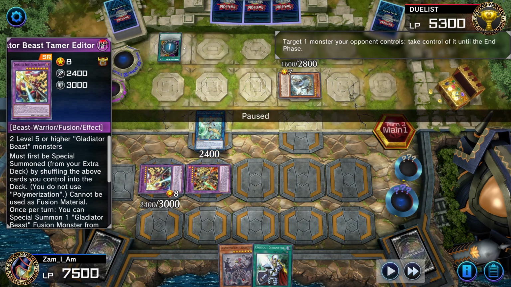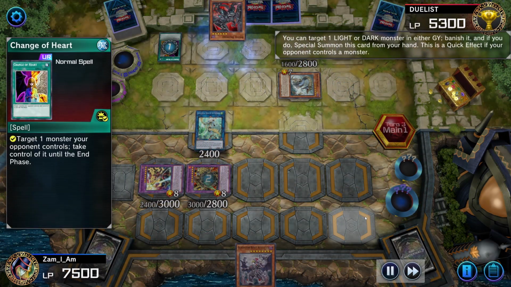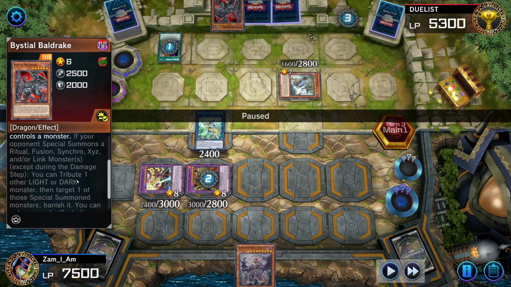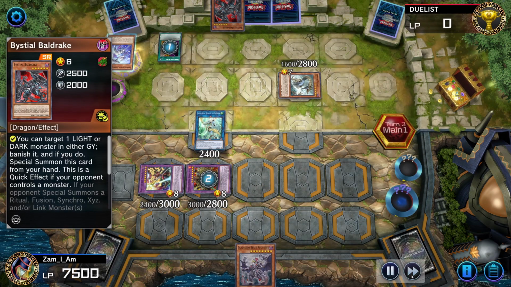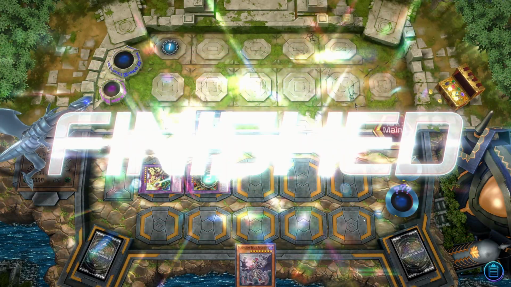So of course he's going to try to take it. I'm not going to let him do that. Just going to negate that. Now he's going to activate it. He's going to summon his Bistio. I could negate it, but I just don't think it'd be worth it here. So here you can see he surrenders because he had nothing much for him to do after this.